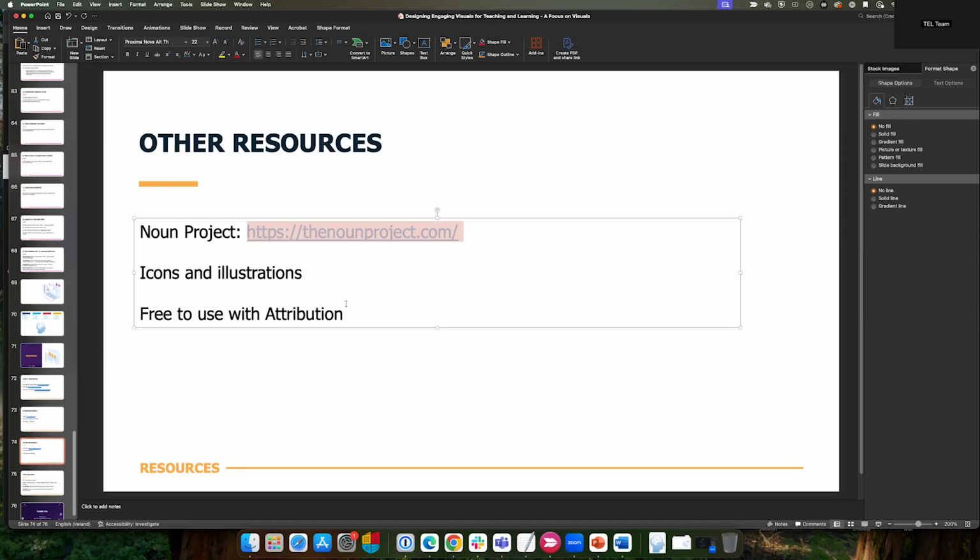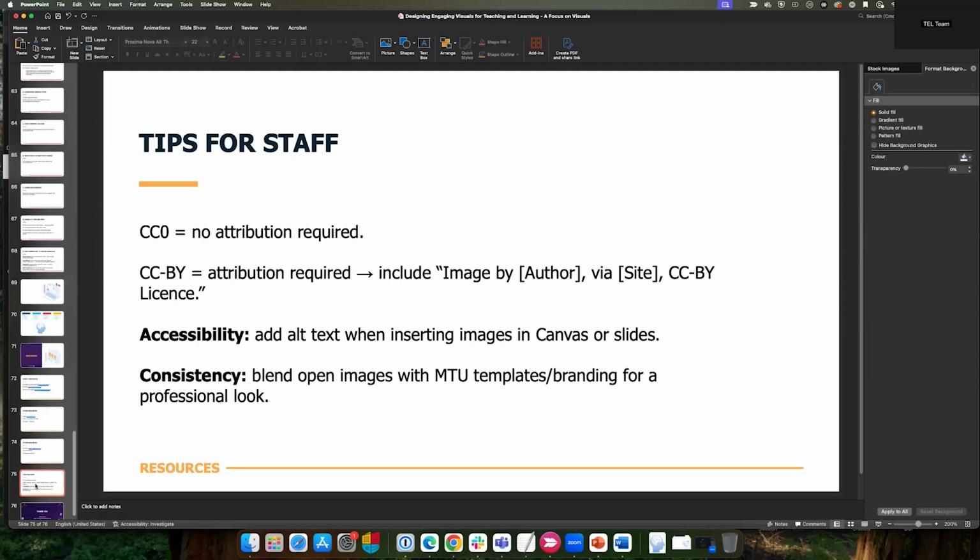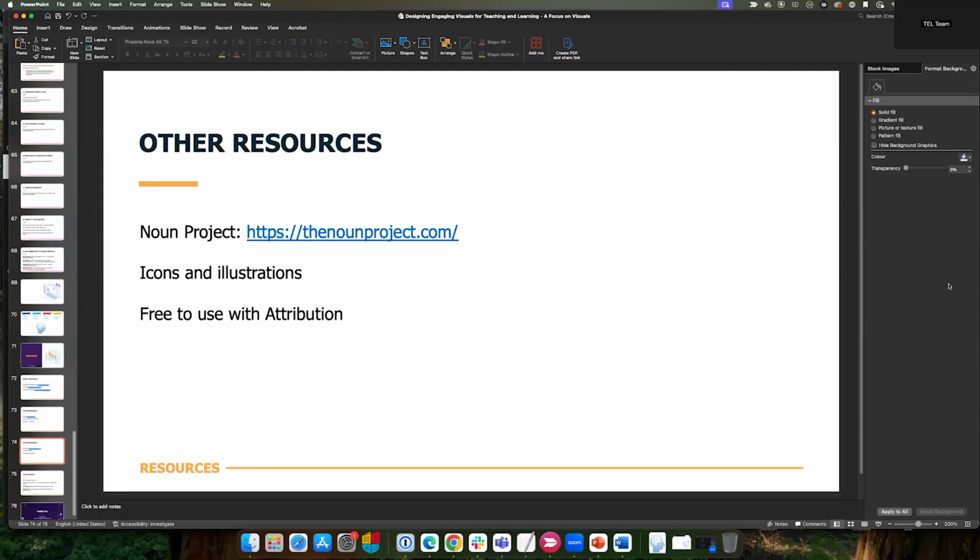So it's okay if you're putting icons like that in to attribute on a page at the end of your module, for example, just so that you're crediting the original creator of the icon. And there are lots of others. There's another one called Flaticon as well. I'll just type the name into the chat. That gives you a really nice library of various icon styles that you can use within your design.